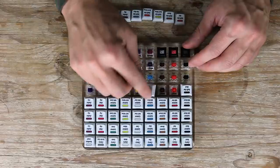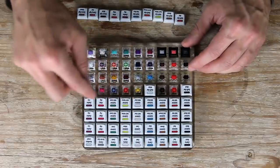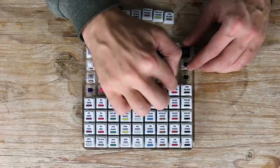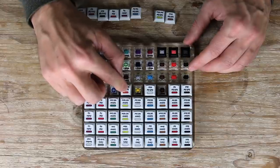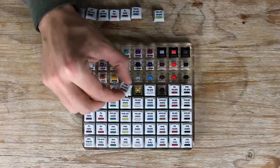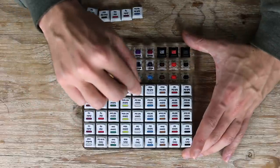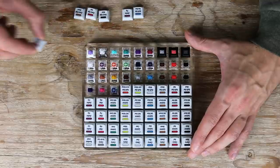Kailh box white. Very clicky. Interesting. Kailh box red. I like this one. Kailh box burnt orange. Never heard of this one. So, Kailh box brown. Kailh box dark yellow. Yep. I like this one. Okay, and here we have the Alias 100 grams.